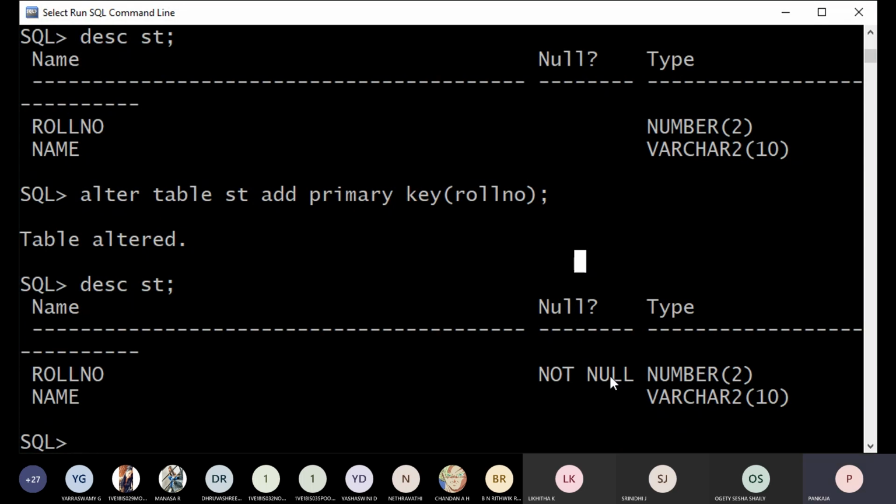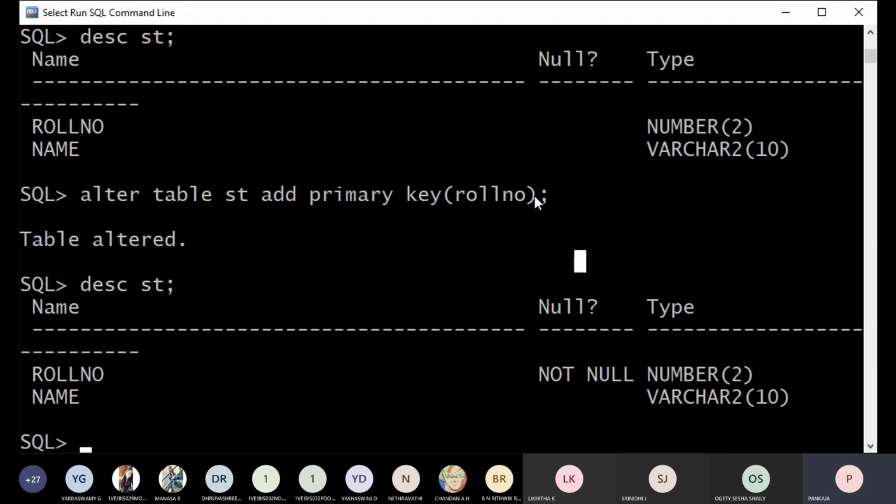Maybe for some particular time interval I want to disable it. In that case, we have a command along with alter table student. Then instead of add, you need to use disable constraint, followed by the attribute you need to specify.